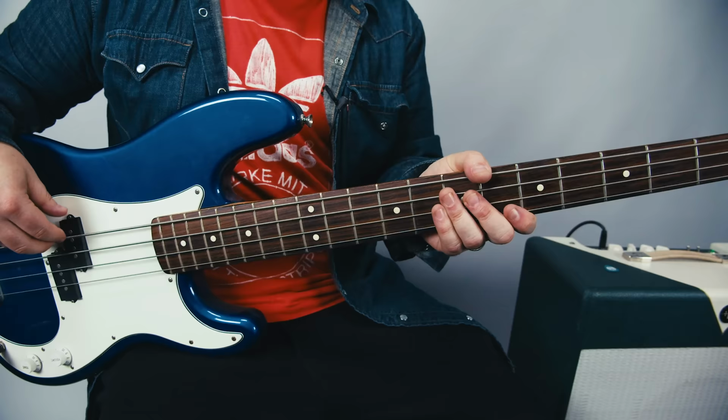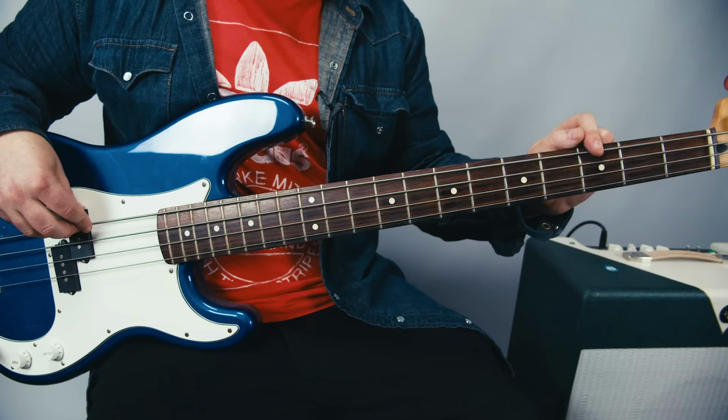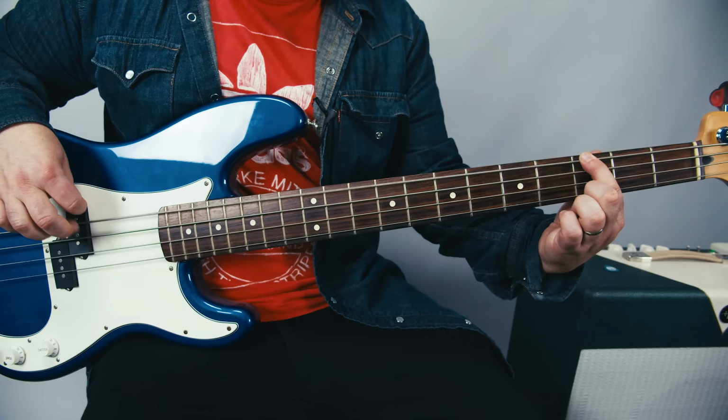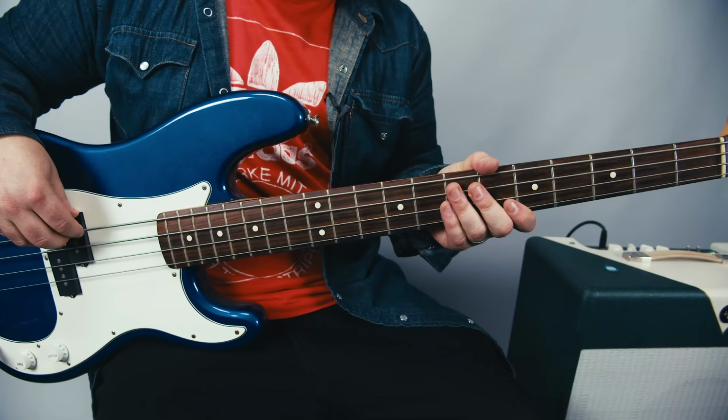Now here's a really fun riff that's going to use the open E string. And then we're going to go to the third fret, and let's figure out what note that is. So it's open E, half step to F, whole step to G. So we're playing E, then we're playing G on the third fret, and use the tip of your finger to press down on that third fret. Then we're going to slide it up a whole step, and that's an A note. You get a little rock progression that's pretty classic. It's used in a lot of different ways.